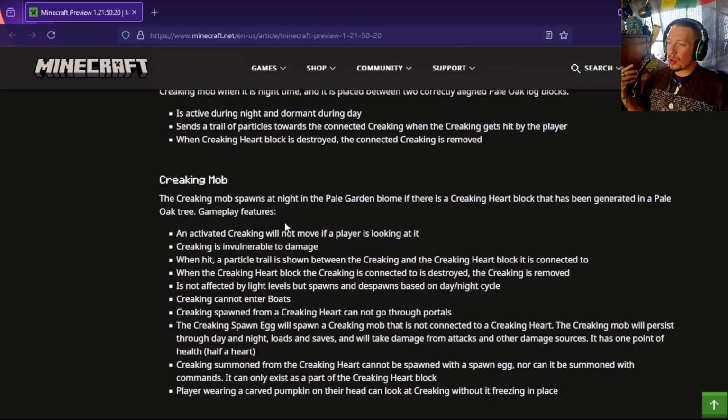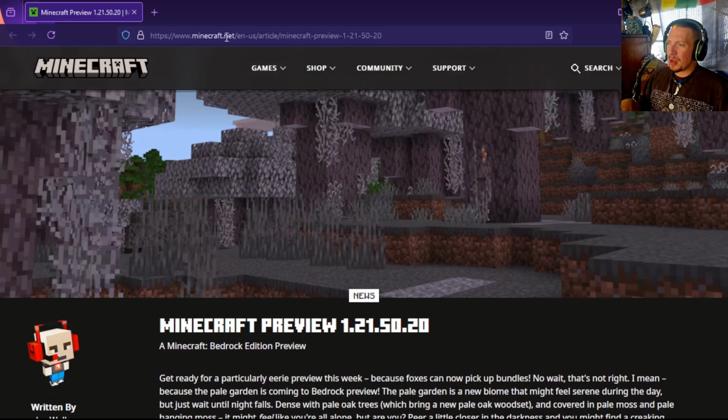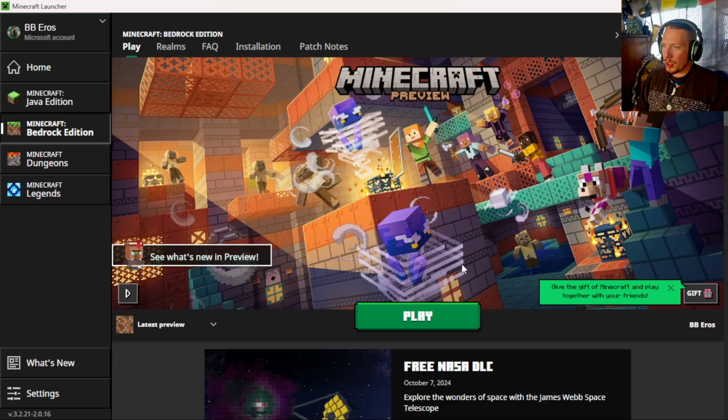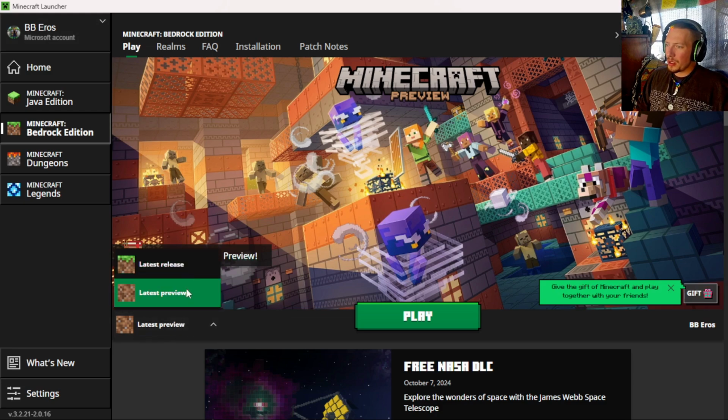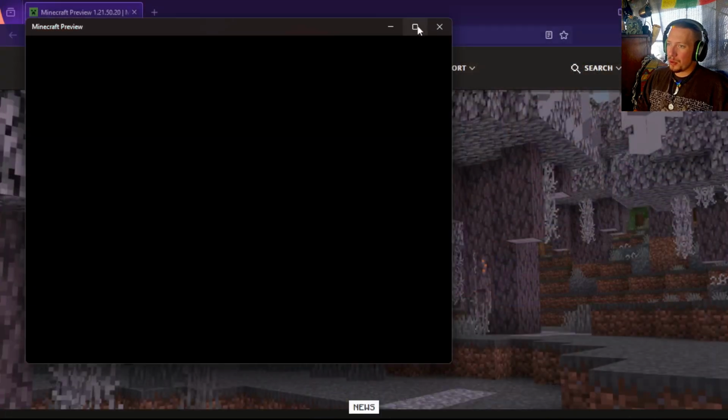So if you want to read through the whole changelog for this, you can of course find it on the Minecraft website. But let's go ahead and jump right into it. If you are using your Minecraft launcher, you can just pull up whether you want to do the latest release or the latest preview for Minecraft Bedrock Edition. So that's what we are going to do. We are going to go ahead and load up the preview.